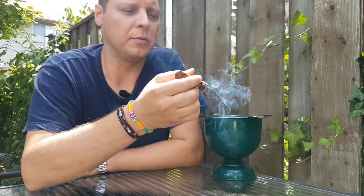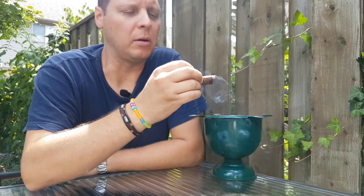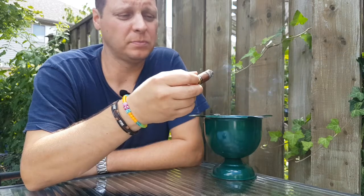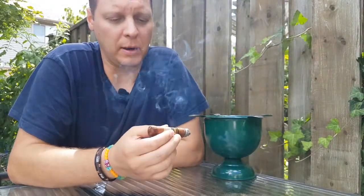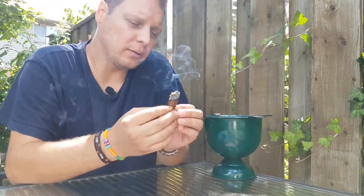There was one more. It was a Bellicoso, released for the UK market. Now, that one did not don any secondary band. I seem to think it was more so for a test market as to what would work and what wouldn't. But that's about it. Aside from that, that's pretty much the history for this brand. I'm gonna remove this band here.